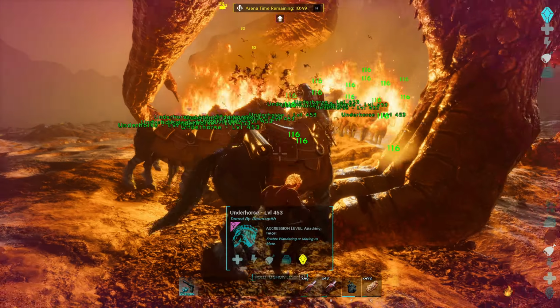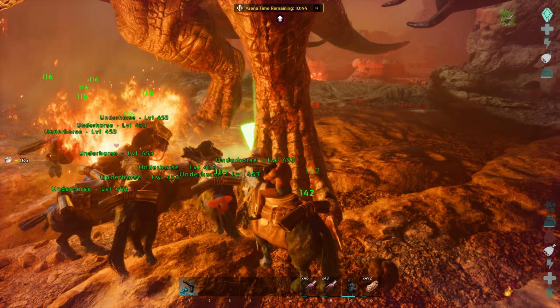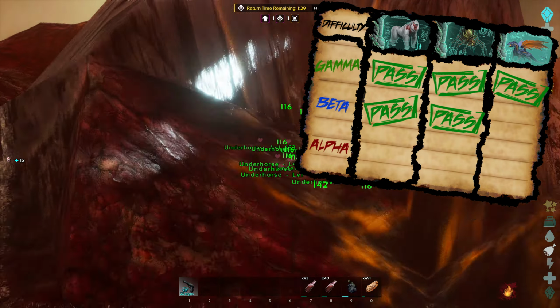I'd have to finish out the rest of the fight on horseback, and here you can see the small damage difference between the primary and secondary attacks of the Equus. It was a long and hard fight against the beta dragon, but the underhorses get another pass.